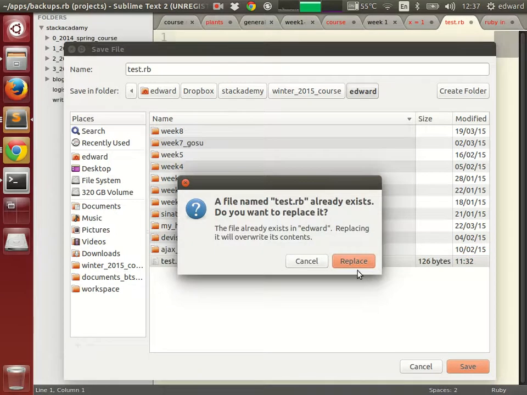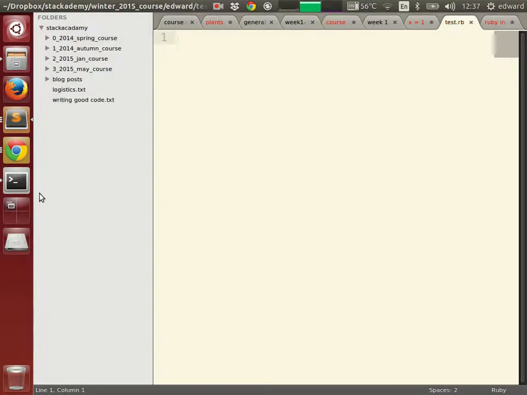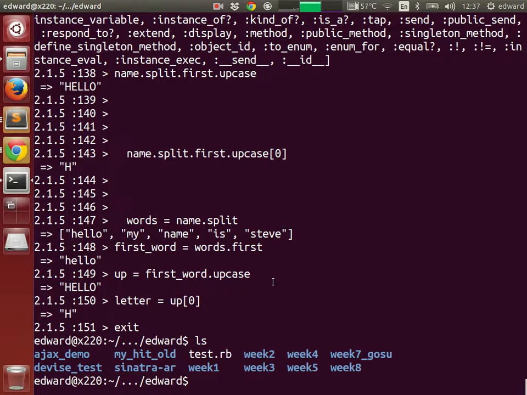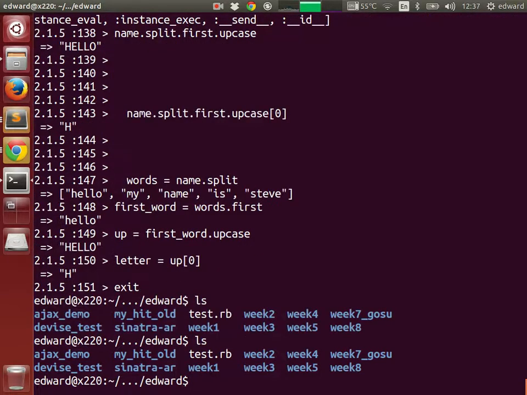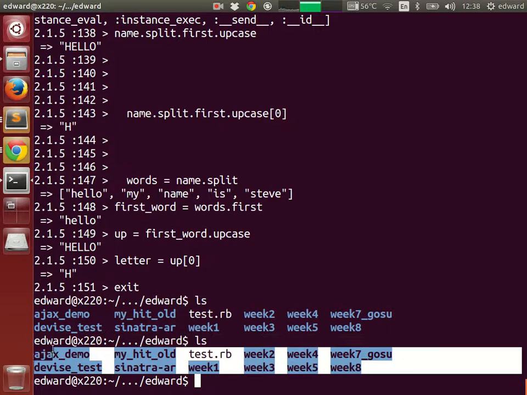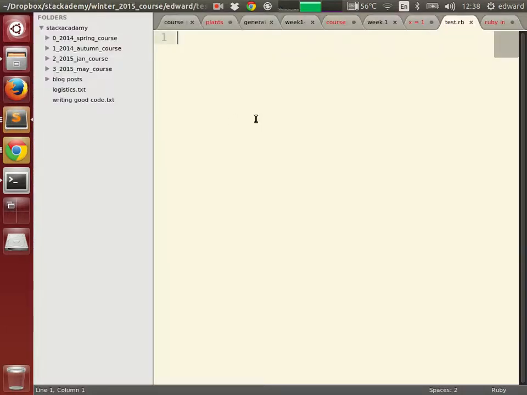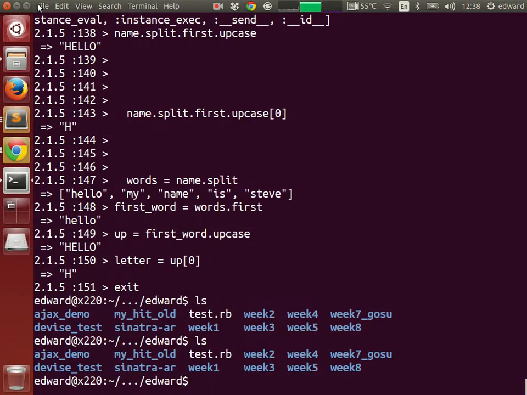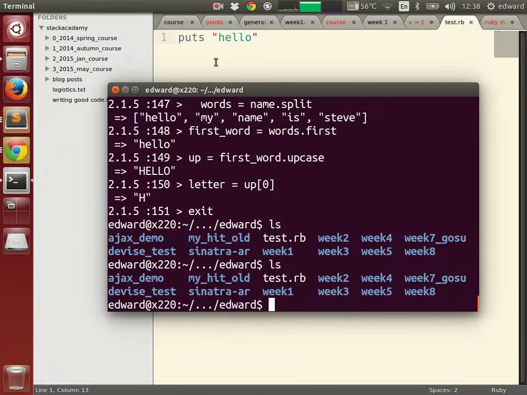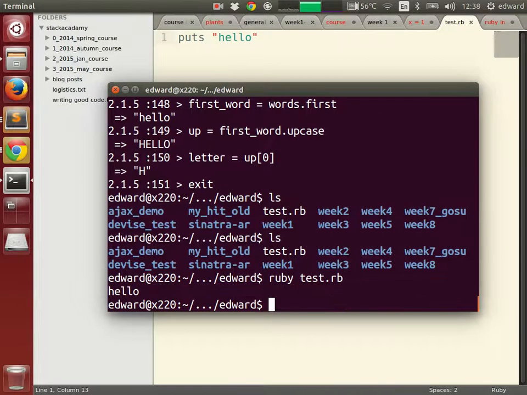As far as Sublime Text is concerned, it's just a normal file. Save it wherever. And then you want to cd to that folder, and I can come around and help if you need it. So just wave and yell. You want to be at the point where when you type ls, it shows up in the list. Or actually, no, wait. In the file, just put puts hello. Hold on, I'll make this smaller. So in the file, it should say puts hello, and then when you run ruby test.rb, you should see hello. And that's the point we want to get to.